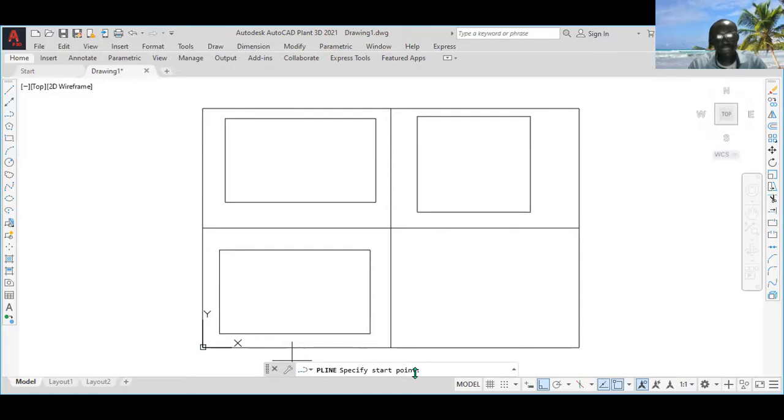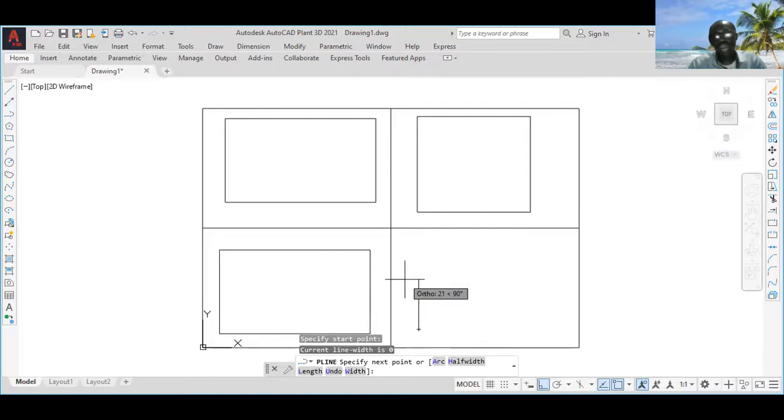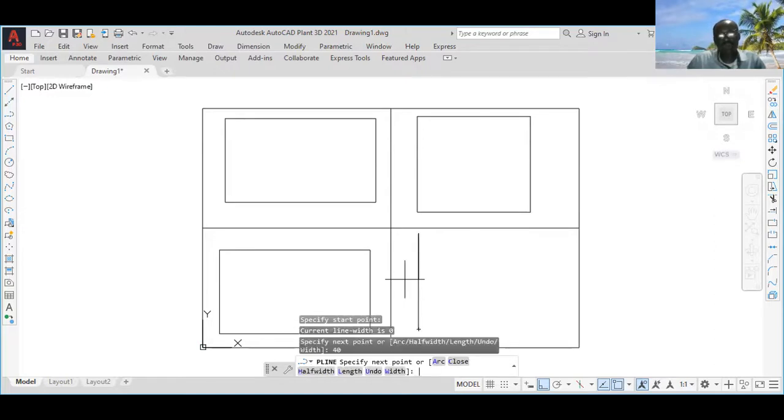So I've already clicked on the Polyline Tool. It's telling me to specify next start point on my command line. So this is my start point. I press here. It starts to specify next point. I don't intend to specify next point. I want to give the distance. I have the dimension in already. So I move upward a little and type in 40. Then what do I do next? I press enter on my keyboard. So that line has been drawn.